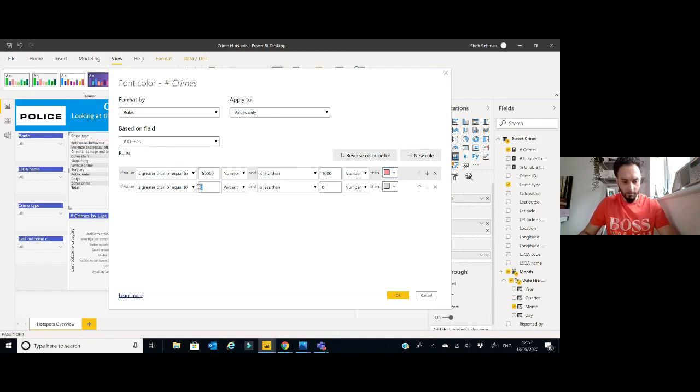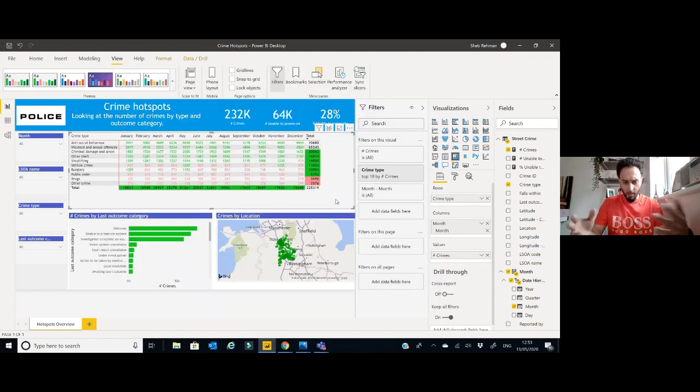We'll apply a new rule. We'll apply 1,000 to there, and then 50,000 to that. Give that green. Change it to number, and then click OK. So now we can mix and match both formatting options there. We've now got a color scale of our fonts for our individual values, but then our total values we've now color scaled on a different level for a different value as well. So that was one of the updates that was brought out this current month as well.